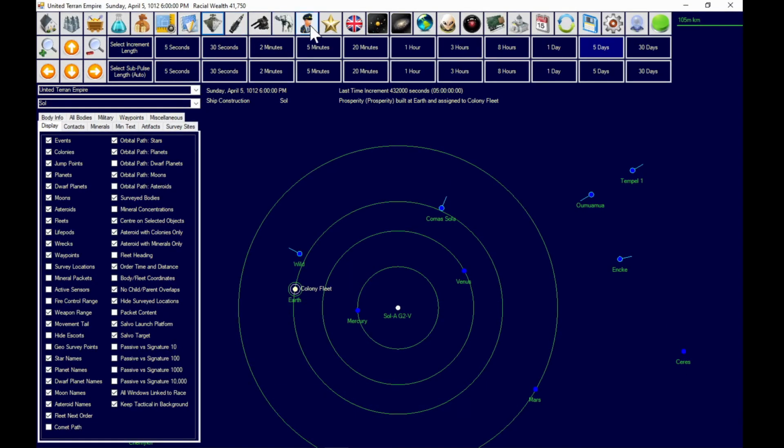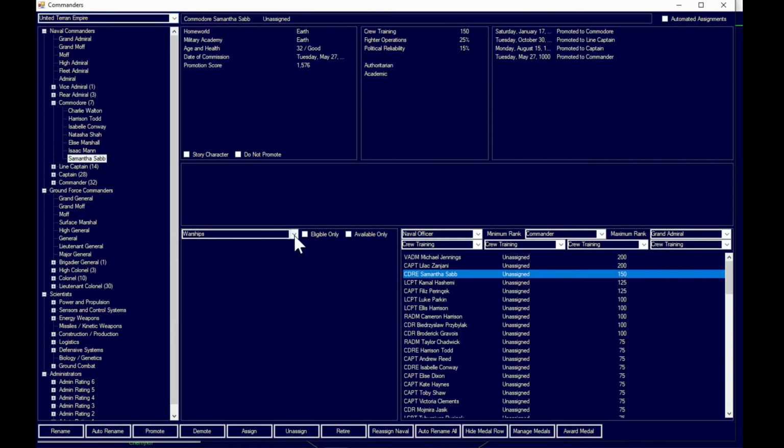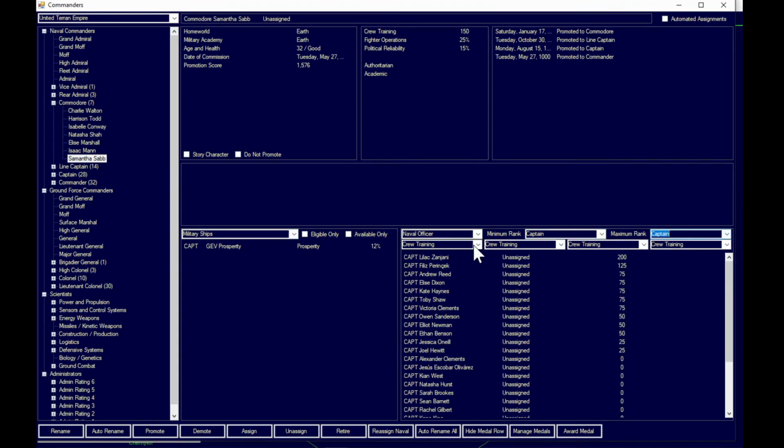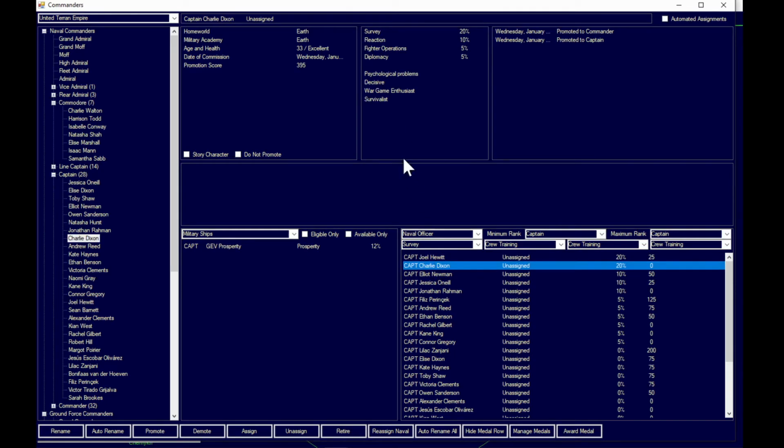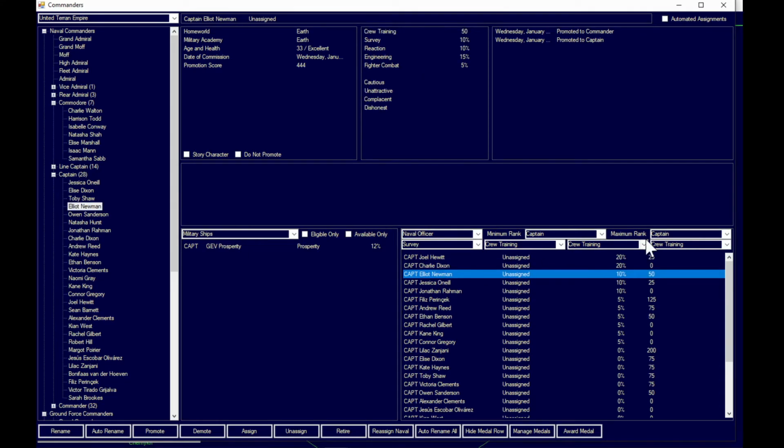Now let's get an officer. Military ships. The commanding officer of the GEV is going to want survey crew training. Captain Joel Hewitt is a contrarian and unkempt. I don't care how great your survey is. I do not want you commanding the first ever vessel that humanity sends to the stars. Charlie Dixon, psychological problems. No, we need someone who looks good. Elliot Newman, cautious, unattractive, dishonest, complacent. Seriously, do we have any moral people in our Navy?